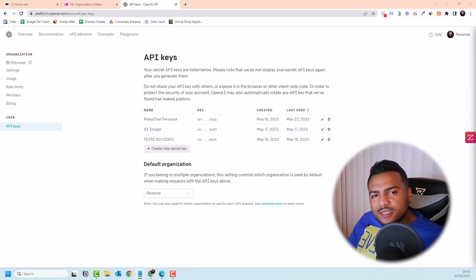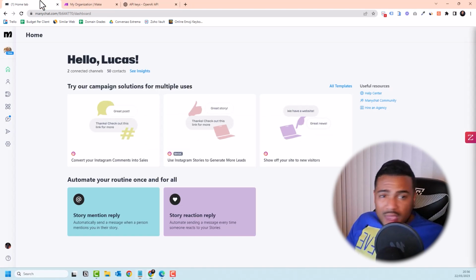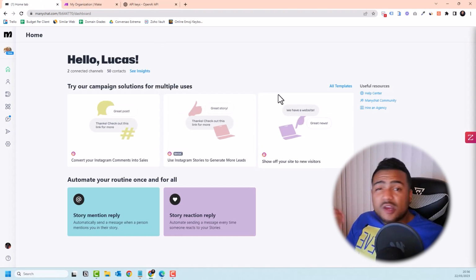To have this automation done, you're going to need three solutions. First solution is ManyChat. ManyChat is a tool that automates messages on WhatsApp, Instagram, Telegram, Facebook. You can also send emails. There's a lot of things you can automate here. It also has growth tools for engagement. You can create sequences of messages. You can create broadcasts so you can send messages to a list on WhatsApp, Telegram, Instagram. So these are all things you can do within this tool.